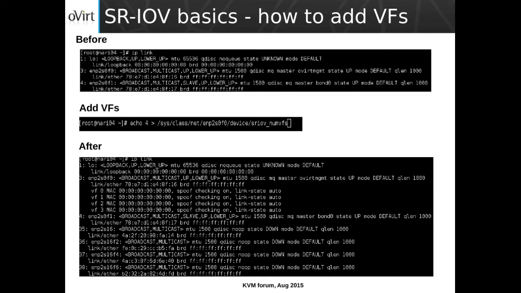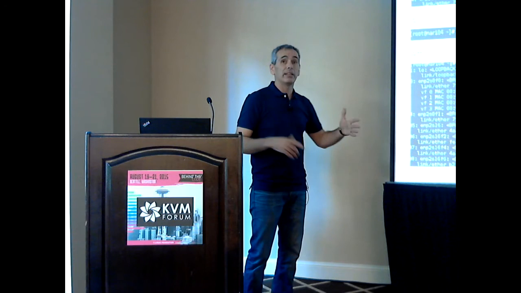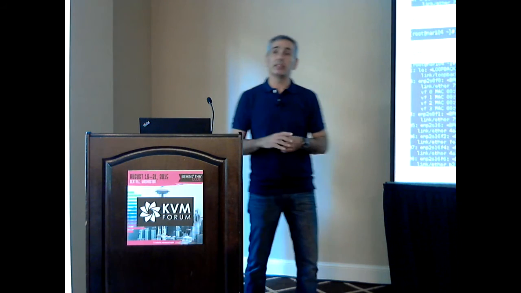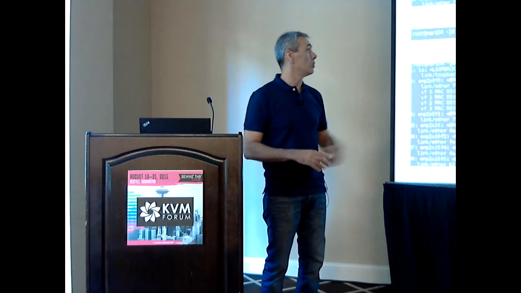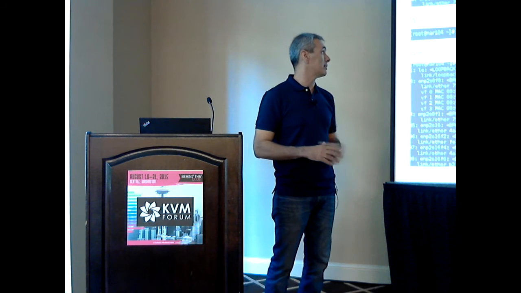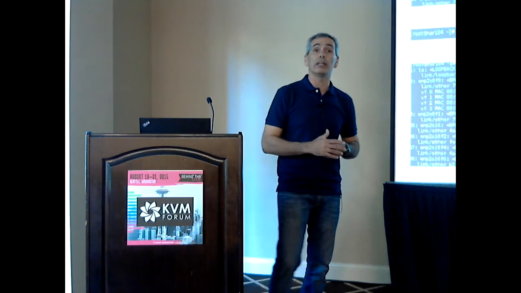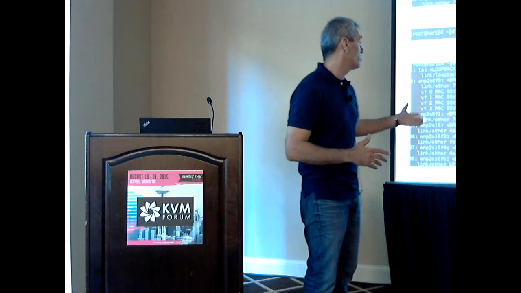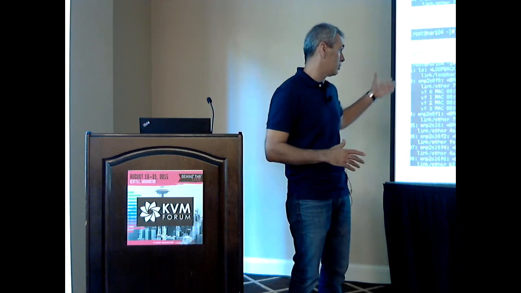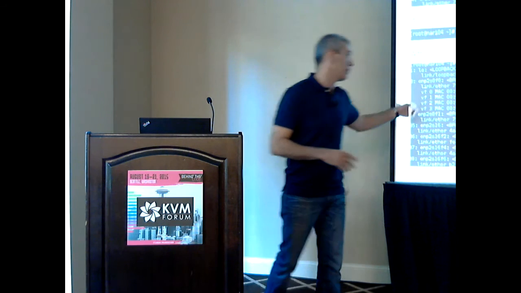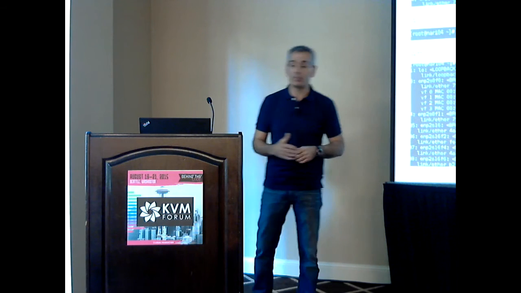How does it look? It's a simple example. You can see ip link. You see at the top level 3 devices, and one of them is the loopback, so 2 physical devices. And at this point, you cannot tell whether it's an SR-IOV device. Once you configure it through sysfs to have a number of virtual functions, you see in the lower part 4 virtual functions specified under the physical function.